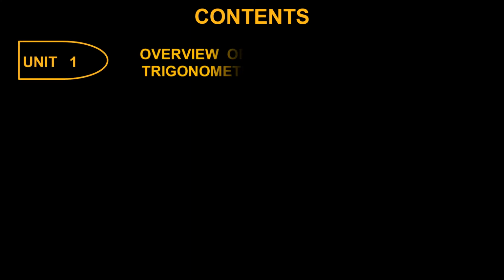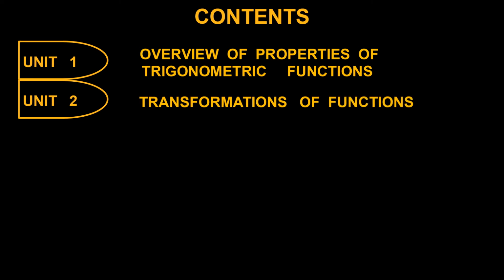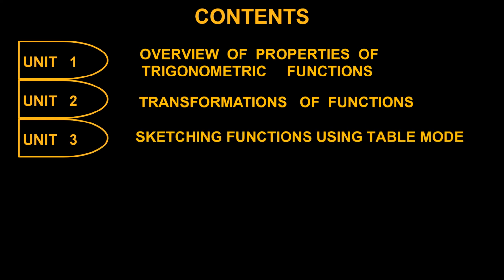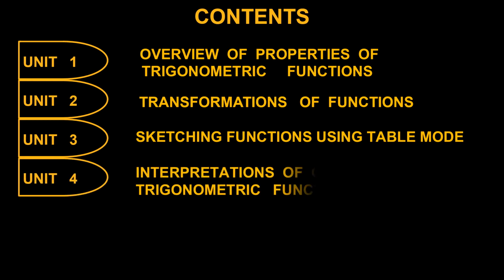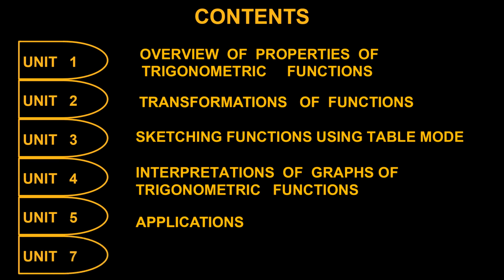Let's firstly look at the contents of this video. Firstly, I'm going to have a brief overview of properties of trigonometric functions. Then we're going to look at transformations of functions, and specifically related to the trigonometric functions. Then I'm going to show you how to sketch functions using the table mode. And then we're going to have interpretations of graphs of trigonometric functions, and then applications of the above. And then, as usual in all the videos, there's an exercise worksheet.